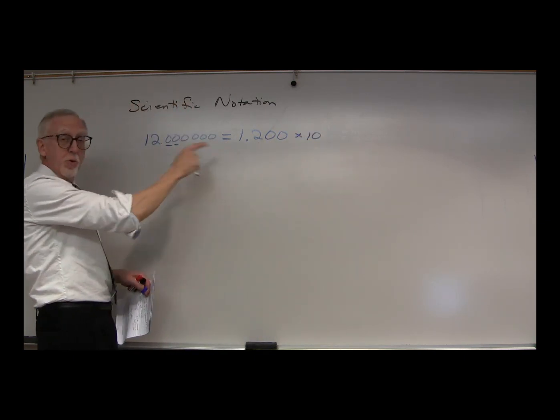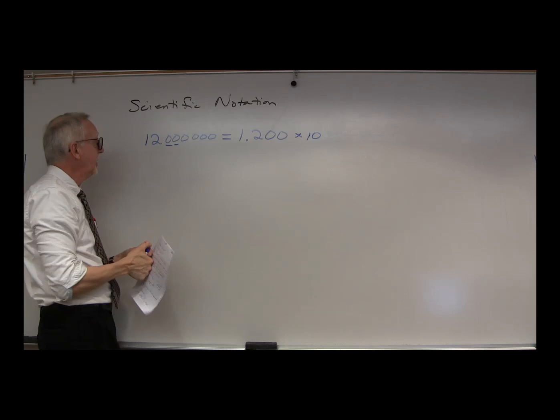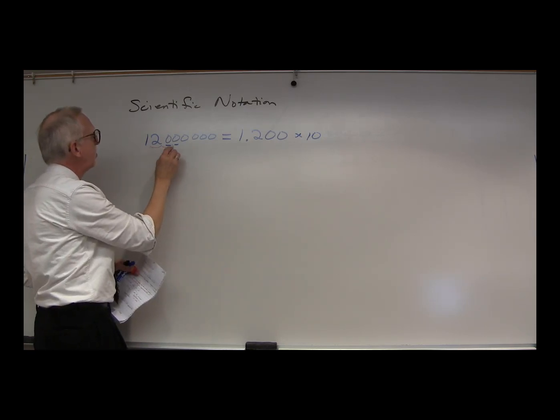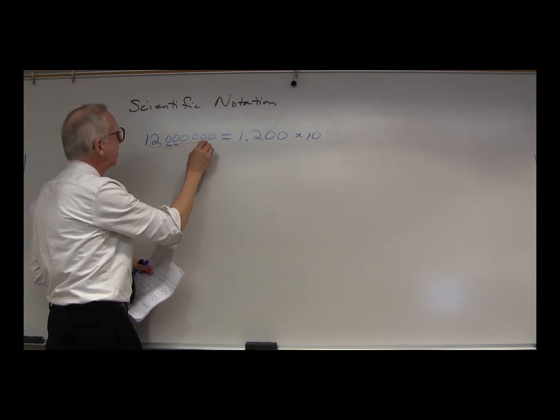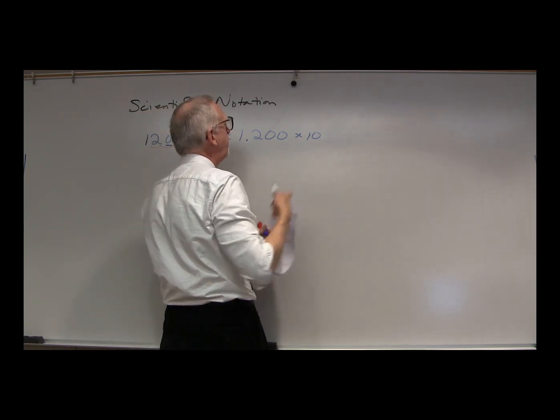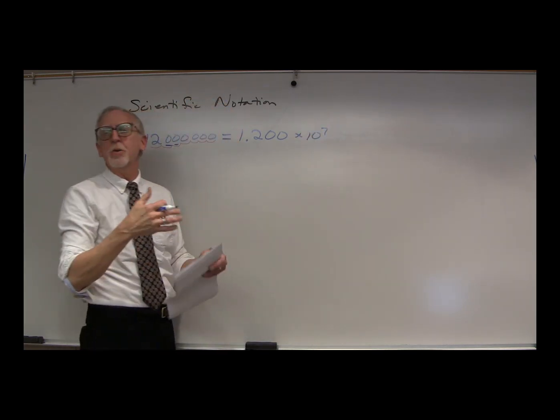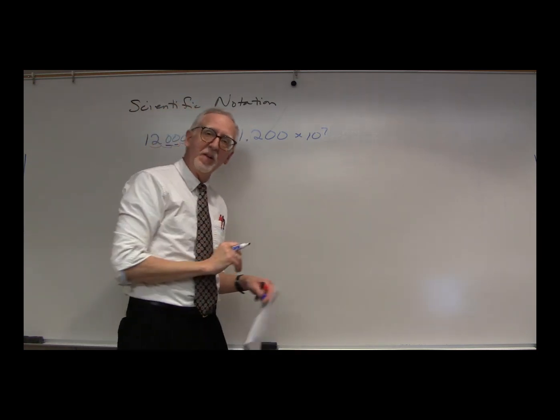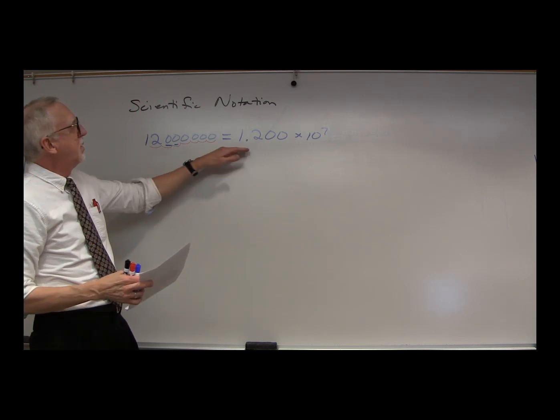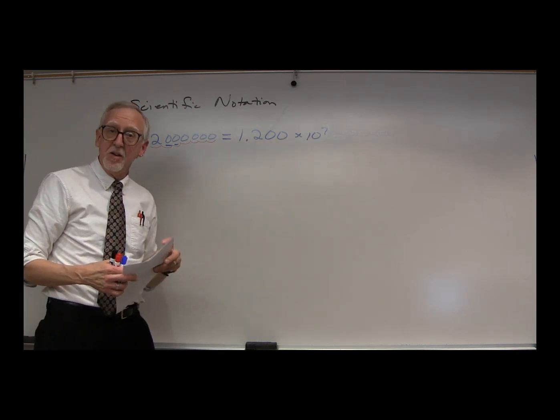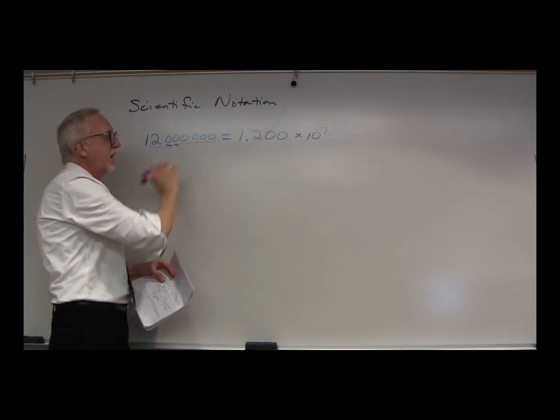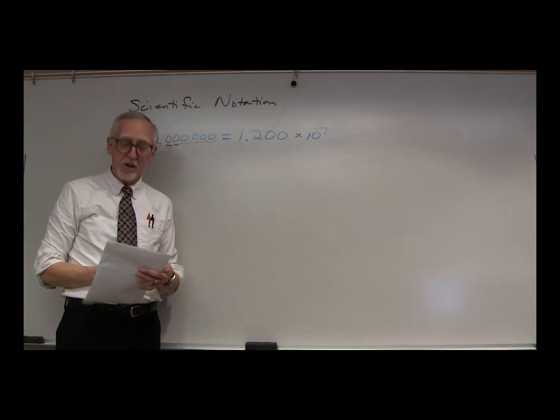Well, this is a big number, so we're going to have a positive power of 10, right? So how many places do we have to move it? From 1.2, we move it 1, 2, 3, 4, 5, 6, 7. So we have to move it 7 places, positive 7. Now you could put plus 7 in there if you want, but the plus is understood if you just write 7. So we can write this as 1.200 times 10 to the 7th to indicate this number in scientific notation, and to emphasize that it has 4 significant figures.